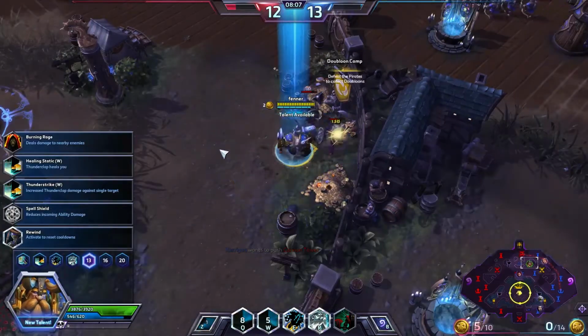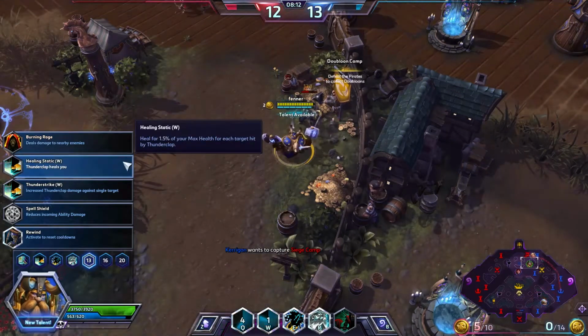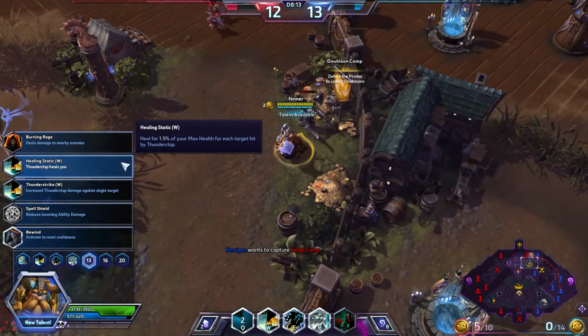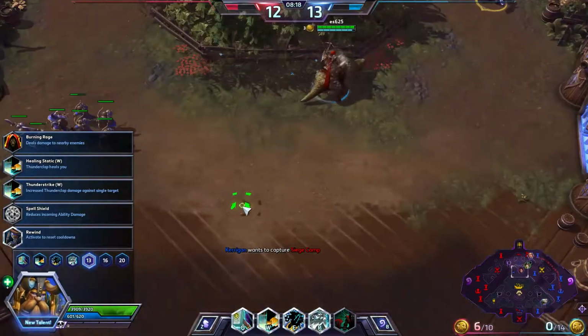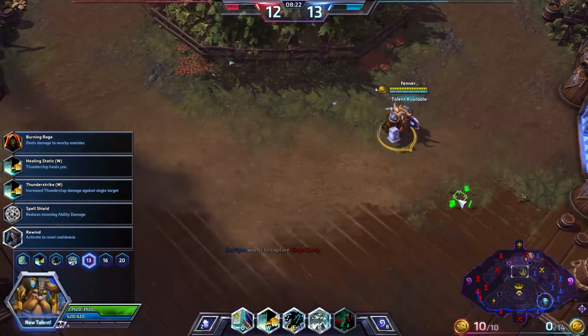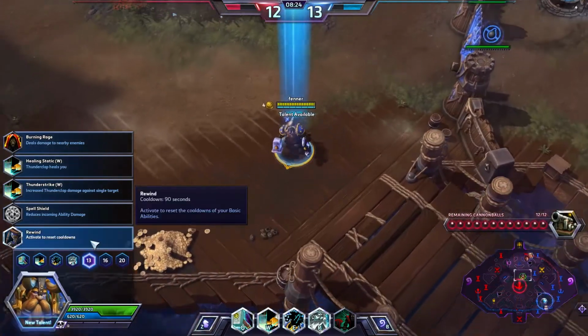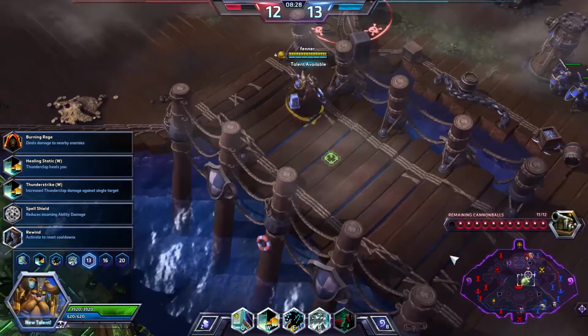Alright, we've got another talent here. Burning Rage deals damage to nearby enemies. Immolation, basically. Healing Static: Thunderclap heals you. Not too much HP, though. We got Thunder Strike. Increase Thunderclap damage against single target. Holy crap. Could be something to think about. Rewind, activate to reset ability cooldowns. I like the sound of that, man. And Spell Shield if I'm taking too much damage.